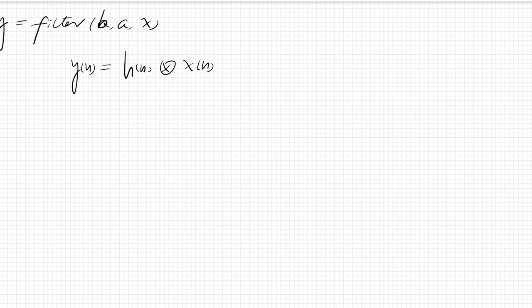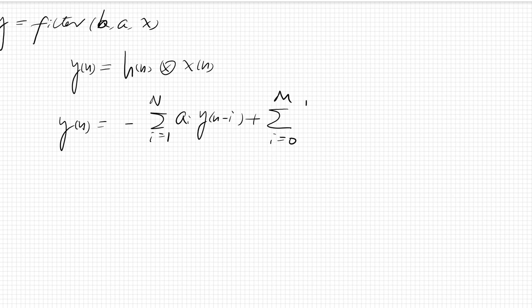In general, we know this channel effect, or this convolution, can be written out as a difference equation. So filtering, we have the sum of i from 1 to n of a_i y[n minus i], plus the sum of i from 0 to m of b_i x[n minus i].